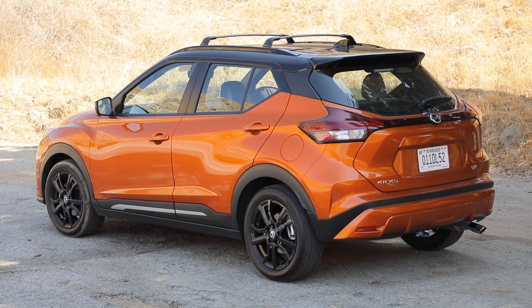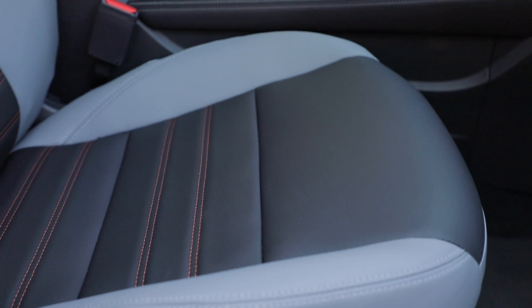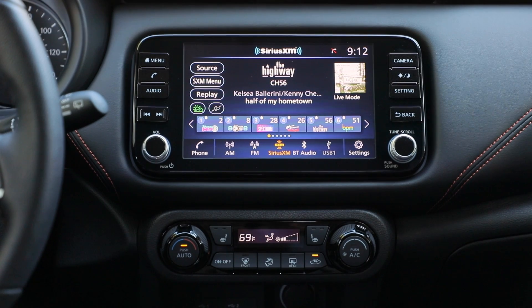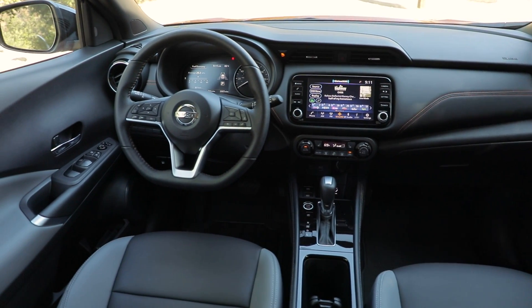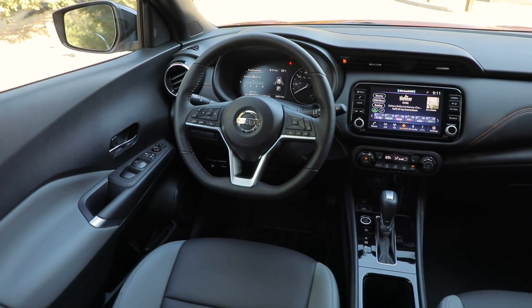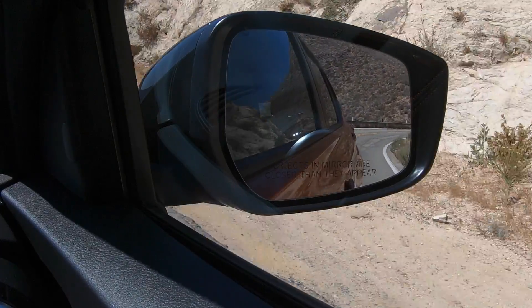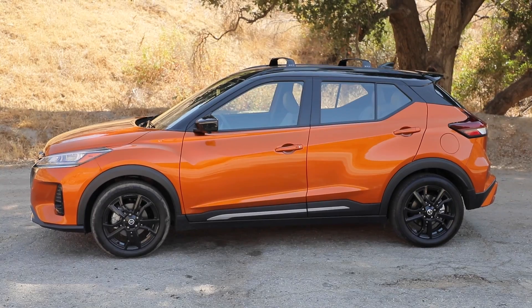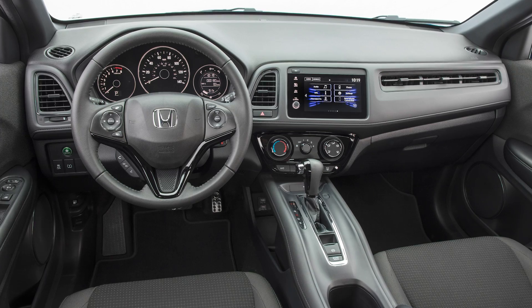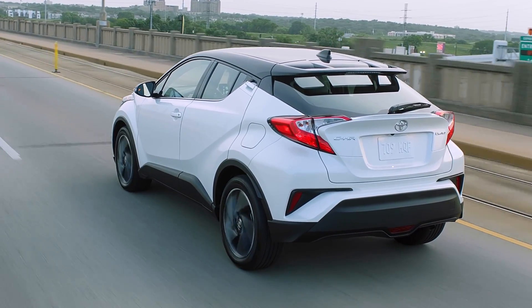The Kicks is helped by its very modest base price — you can get into one for just over $20,000, though this basically loaded test car is $27,000, making it very competitive in the segment. Most competitors start around $22,000 for comparison. A lot of the options on this test vehicle are more demonstrative of what you can do rather than what you should add — a really nice Kicks will set you back about $24,000. Strong points for the Kicks include many included driver aids: blind spot monitoring, lane departure warning, intelligent cruise control, and more — very impressive at this size and price point, though competitors like the Honda HR-V and Toyota CH-R also offer their own safety suites.